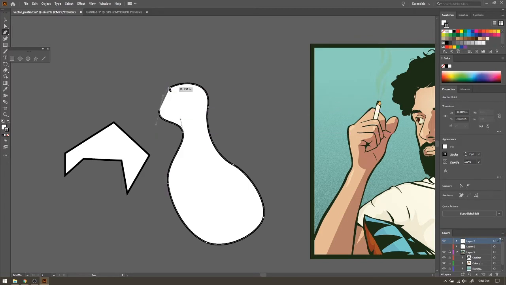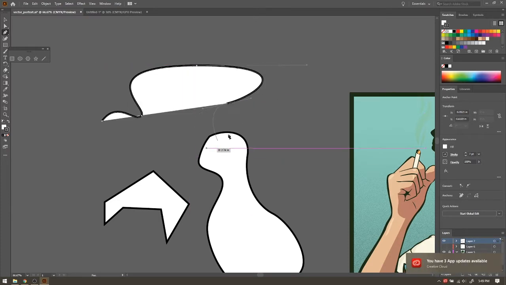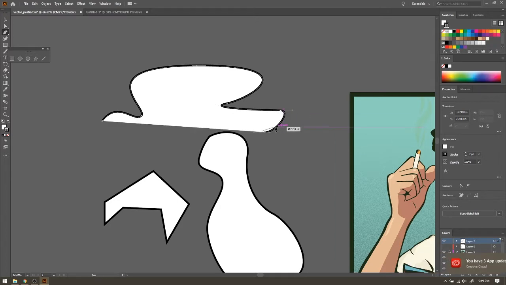Where I get a lot of people messing up is that they'll do this. They'll click and drag, and then for some reason they think that they got to click here to drag their next point. No, that point is not actually a point. It's part of your handle. The handle only tells the program how extreme your curve is going to be and what direction it's going to go. So if I click and drag a long distance, we'll get a long stretched out curve on the next point. If I drag a short distance and do the same thing, you'll see that's barely bending down there in comparison to that top curve.